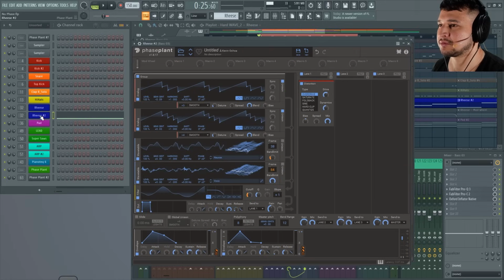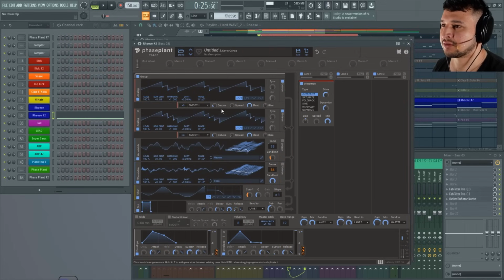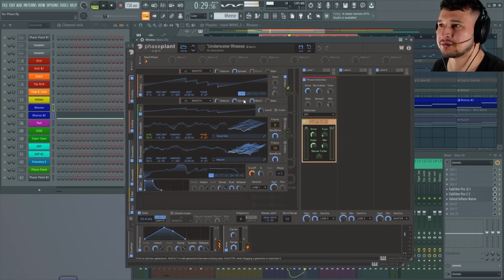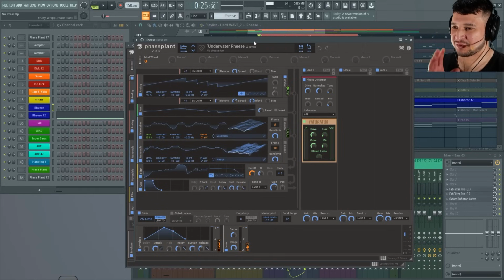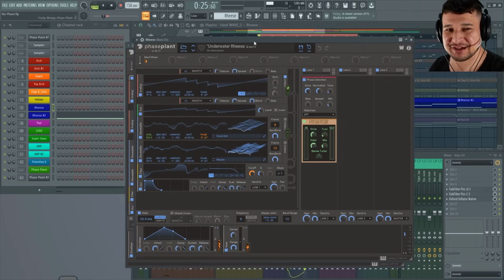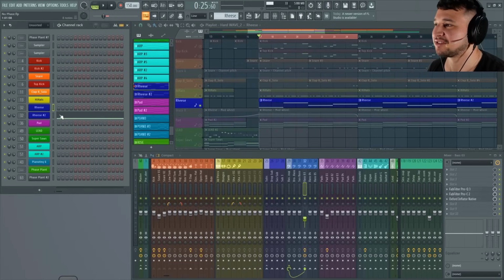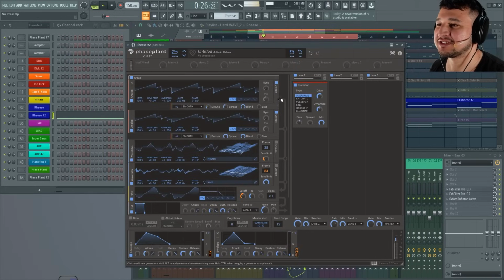I forgot to do the spread, which is very, very obvious, but I forgot to do it. So now instead of the waveforms just clogging down the center and phasing with each other, you open them up and you get that wide effect. It's something very simple, and I just simply forgot it. Reopen it.